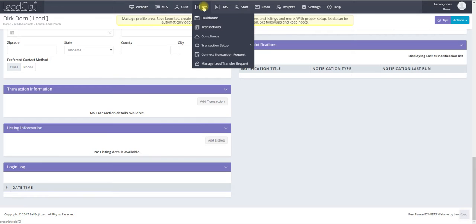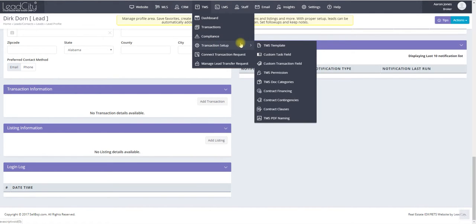So TMS, Transaction Management System. This has been the biggest improvement that we've added to our system here in the last 2 years, and we're just wrapping up adding our own proprietary electronic signature service called SignFast, which will soon be available at signfast.com. But we have a dashboard here. We won't go into that yet. We have a compliance section, so we have a whole system set up so that admin, or whatever role you give permission to as a broker, can basically approve or reject and offer notes on what needs to be signed, what's missing, et cetera.